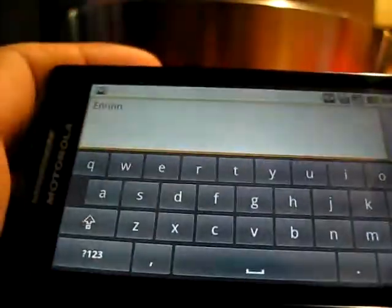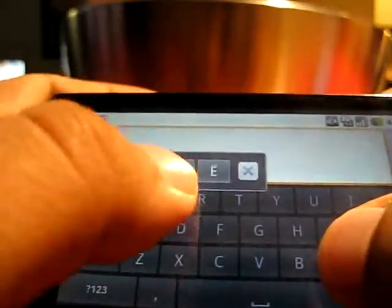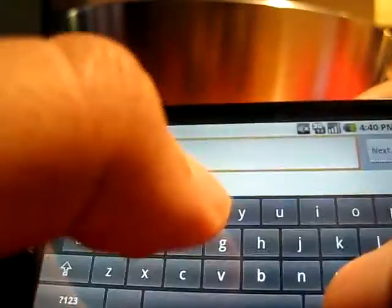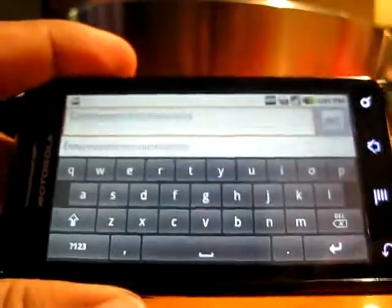And if you can't see the difference between that, there's nothing else I can do for you. You hold down one key, it only registers one key at a time. It's only registering the N, it's not getting any of these other letters. That's not a multi-touch keyboard. So I hope that settles it for you. Thank you.